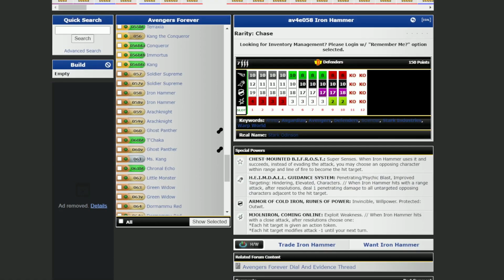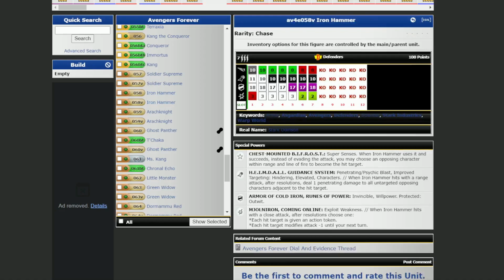Invincible Willpower protected at wit. Invincible Willpower on 19, sounds good. And Super Senses. And then we've got an Exploit Weakness. When he hits with a close attack, after this, you either give each hit character an action token, or they'll modify their attack by +1. After this, you choose one each hit character. We got triple targets on that melee.